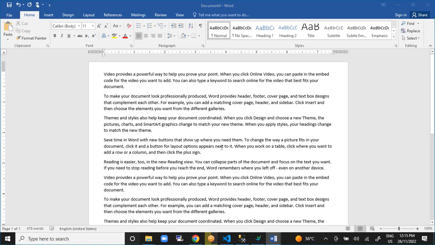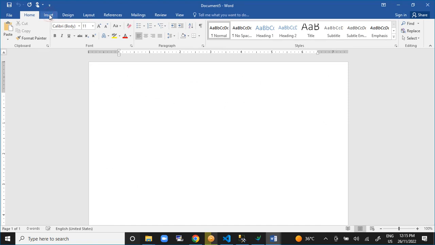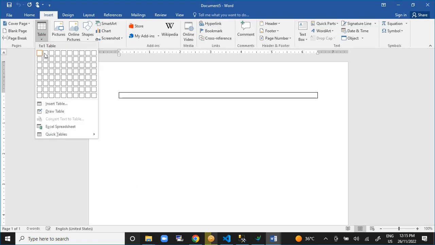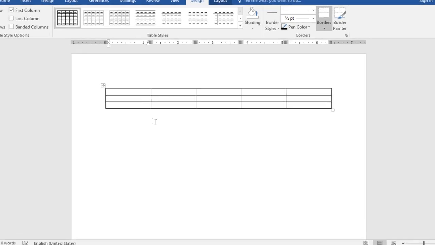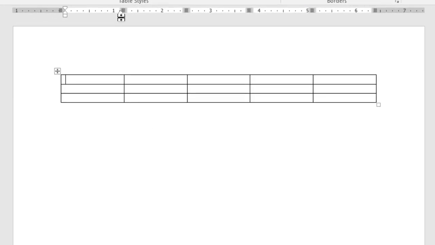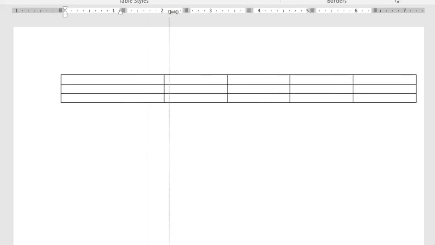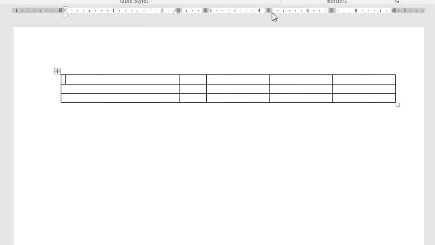Another use of the ruler is also, assuming you insert a table. As we have a table here, let me create some. Now I have some columns and rows here. Now, if you observe the ruler, you can see that some sections have been created on the ruler. Each section actually represents a demarcated line in the table. You can use that ruler to resize, to move the borderline so as to increase or decrease the size of a column, as you can see I'm doing. That's another use of the ruler.